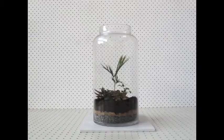I think they'll enjoy the photos, the plants. There's lots of little easy DIY projects that you can create your own little miniature gardens. There's lots of tips and handy hints for keeping them alive.